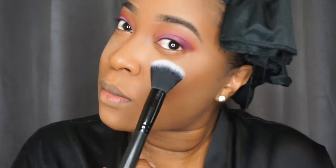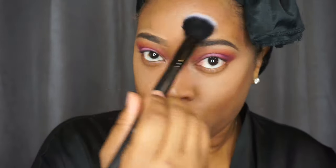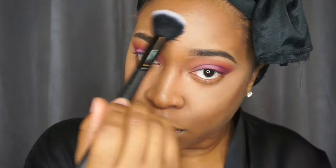Next, I'm just gonna, oh, and this brush is Crown. Crown brushes. I actually got this at an expo that I went to for free, so I'm not sure, you might want to check out their website. Next, I'm just taking this off-name brush and applying my Laura Mercier. For some reason, I cannot get the technique right, so less is more with this product. Unlike my Sasha powder and all my other Benefit powders, you can kind of kick it on and let it sit. But with this, I just found out less is more.